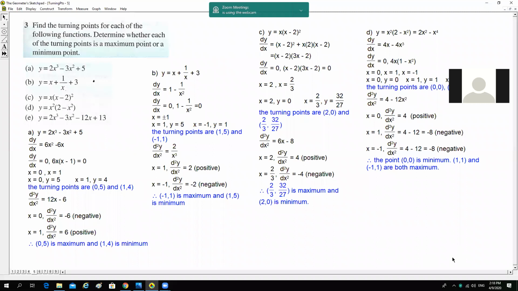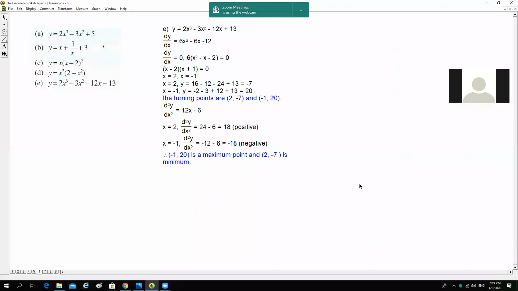Okay, now you can freeze the screen there. Look at the answers. They are in blue color and the working in black color. So you just look at the answer. Because this is a video, it is moving all the time, so you pause it to look at the working and answer. I'm not going to show you very long. I go on to the next one. Yes, the last question, right? So if you want to look at the working and answer, if the time is too short, you just pause the video.